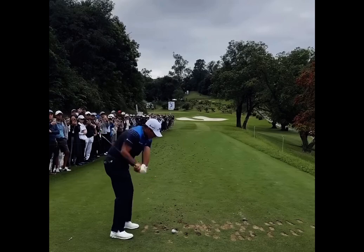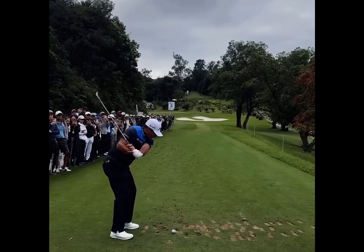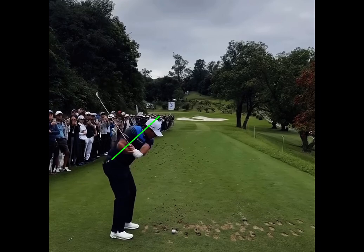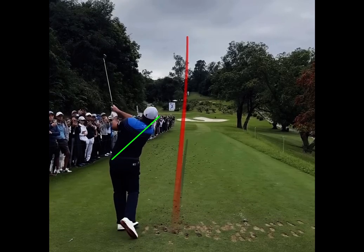really promotes and puts him in a position to keep turning without early extending, which he does really, really good here. You can see his butt stays back, his upper body stays down while he has rotation. Trail arm still slightly bent, and he maintains posture really well through the hitting area here. And then as he turns through it, his arms are very long in the follow through. Good things happen when your arms are long in the follow through. You can't have a long arm follow through unless your body is what brings the arms through the ball.